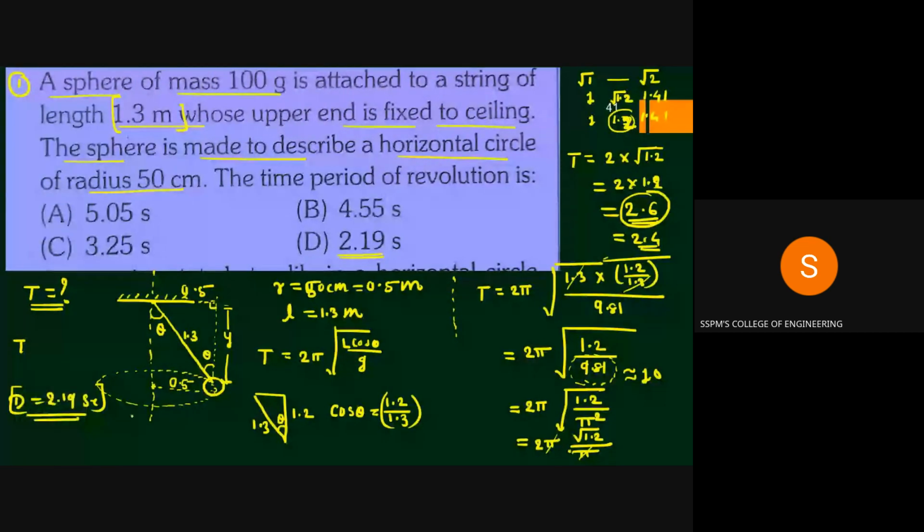So for the answer, you can either note this down or you can directly take a screenshot. The approximation that we have used here: first, you can treat 9.81 as approximately 10. Second, the value of pi square. The standard value for pi square is 9.86. We can approximate it as 10. So wherever there is a 10, you can directly take the value as pi square.